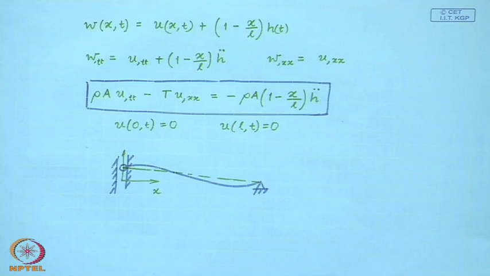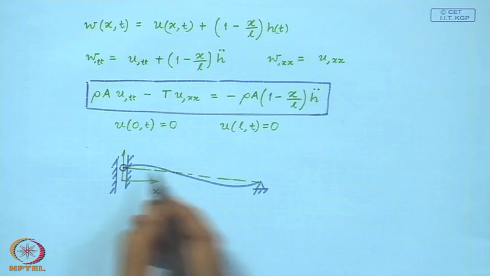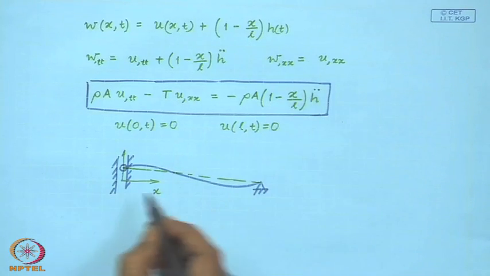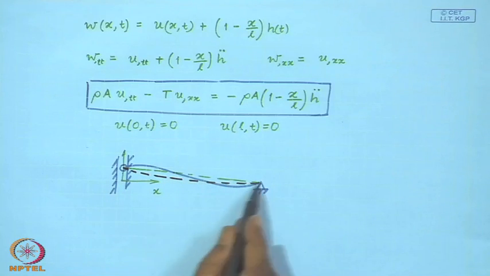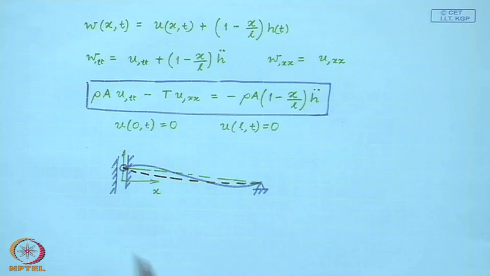Now, if you have a different form of eta, for example, if you take (1 minus x over L) whole squared, then it is nothing but a transformation which will take us to this kind of a frame, which is quadratic, but it still remains non-homogeneous. So, your equation of motion becomes non-homogeneous because of the inertia force, and your boundary conditions become homogeneous.